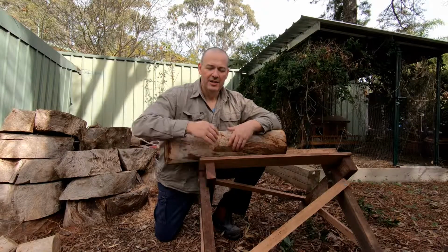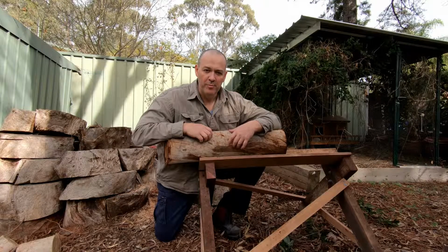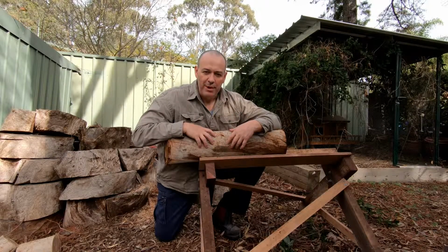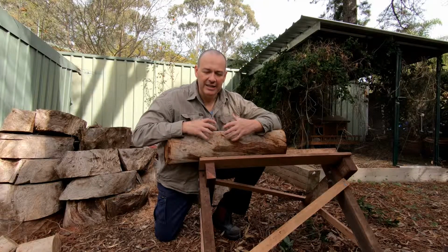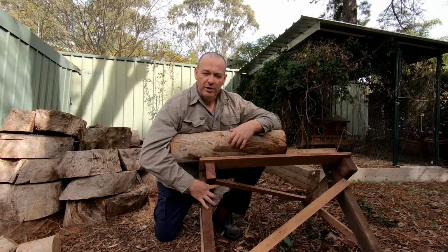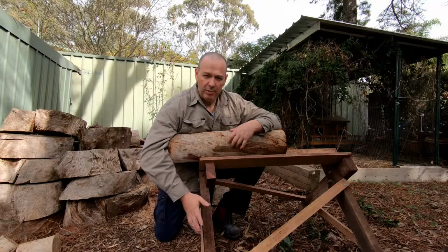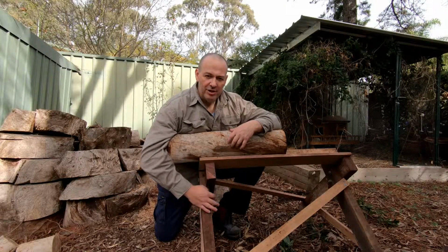This has turned out super strong, sturdy. You saw me jumping on it before. I'm about 245 pounds or about 110 kilos, so it can take that weight easily. It's very, very sturdy. The bracing's worked really well. The way that I did the join for the legs, I probably could have got away without doing a spreader brace at the bottom, but I added that for extra rigidity as well.